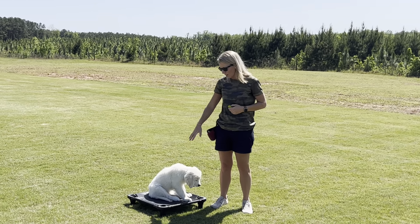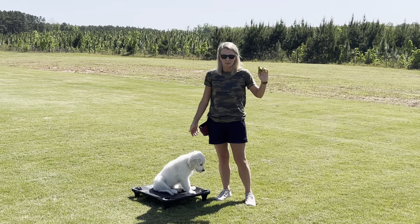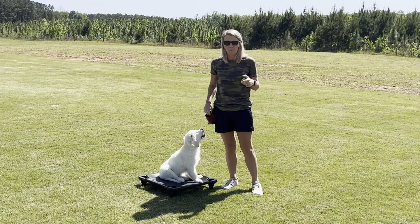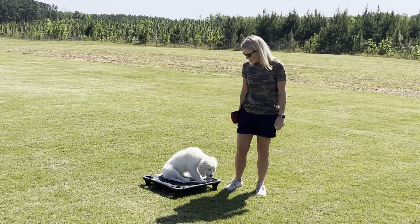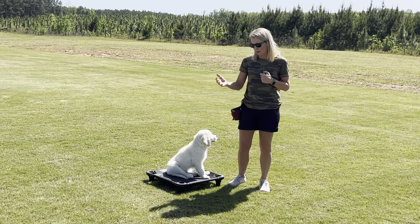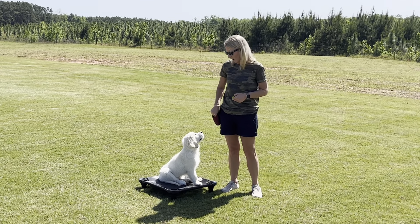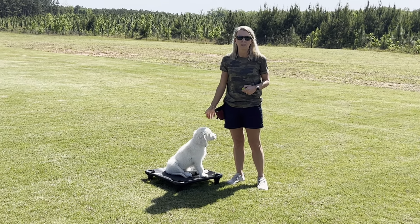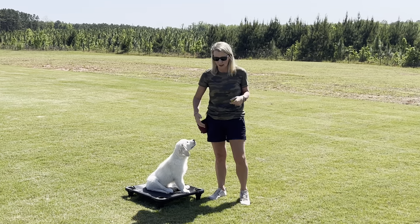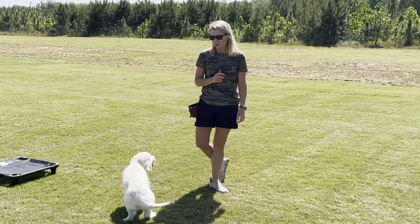As you obviously know, this is our place board — this is what I have him on. I have him on place. You'll see that I'm clicking and rewarding him for staying here. We're training Sawyer to stay in place on a command that we ask of him until we release him. Any time we release Sawyer from a command — we want him to only stop doing something on our terms — we're going to say 'okay' and tap the side of our leg.